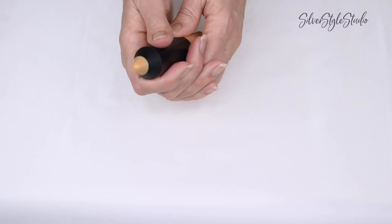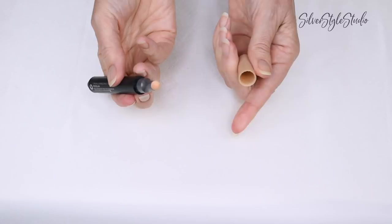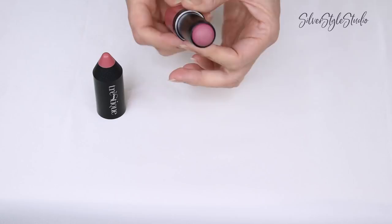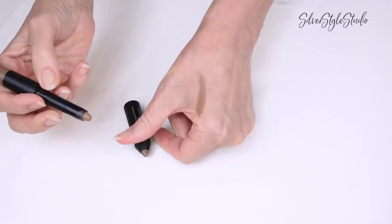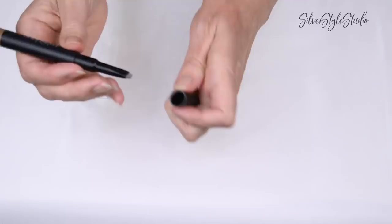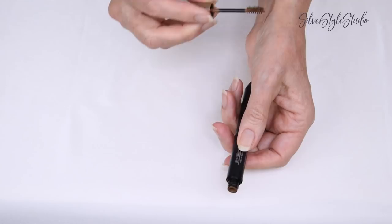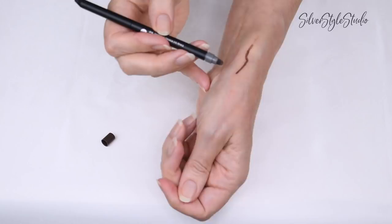Let me show you the Essential Eight — this is what you get in this kit. One tinted face stick which has a blender sponge on the end. This is your concealer crayon — it has a little sponge applicator on the end also. Next, here's the cheek stick with a brush hiding in here. And here's the eyeshadow crayon — again a nice little applicator brush in the handle. This is the brow pencil, and check this out — there's a brow mascara on the other end. Isn't that nifty?